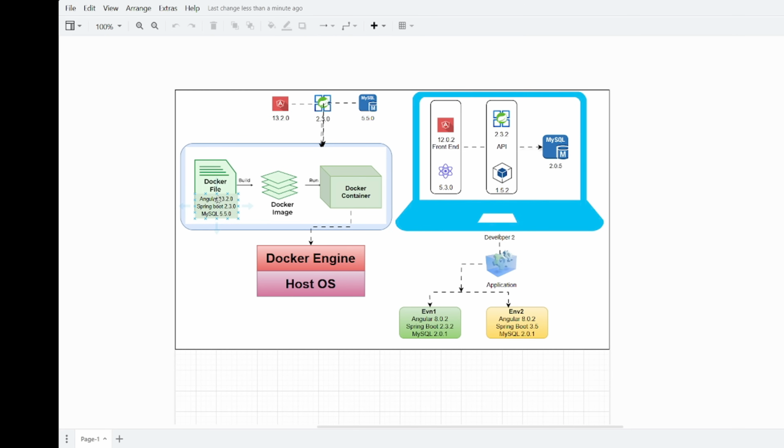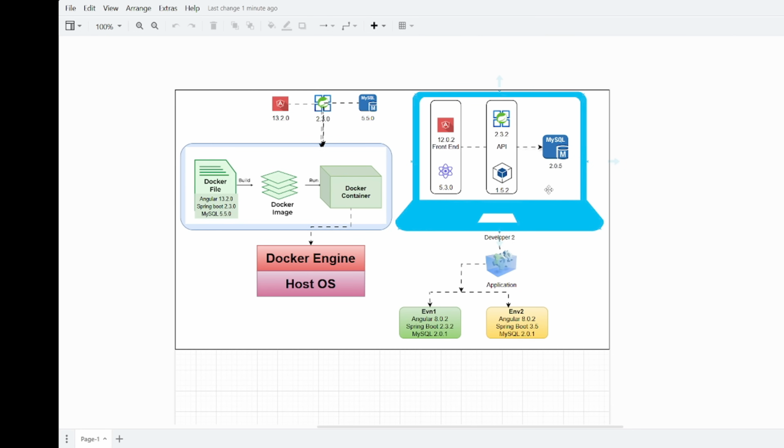We don't need to install all these versions manually. But in the traditional environment and old development methodology, we have to download and make sure of all the versions. If developer one has some version, then all the rest of the developers should make sure they download and make it available on their development environment.